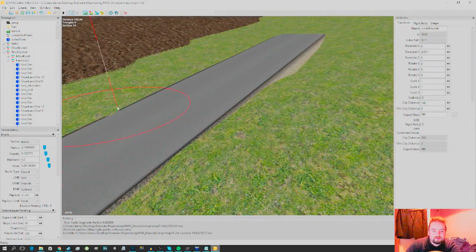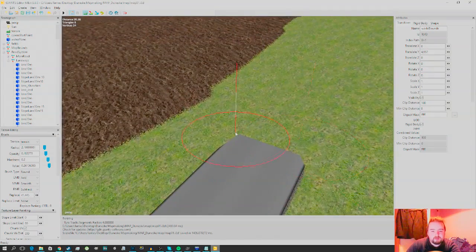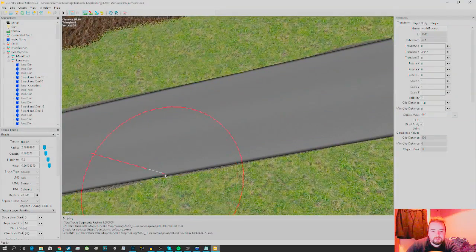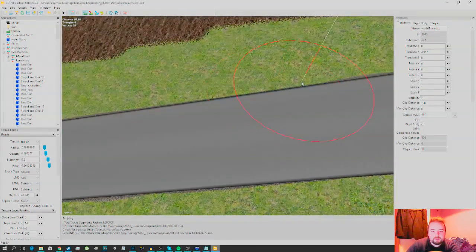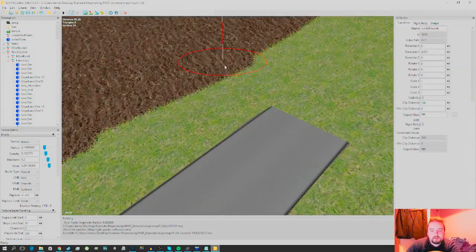Ooh. There we go. So it seems like this slope is actually perfect for the terrain. There we go. And just a little nudge down like that. A little nudge down like that. A little nudge up there. Too much. Too much. There we go. That'll do. That'll do. Just a little nudge down there because I want some of the gravel to be visible. And that's going to be good.